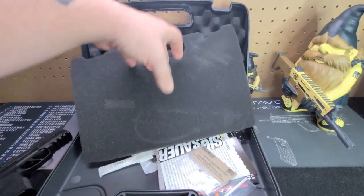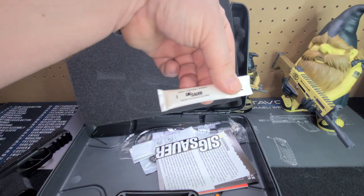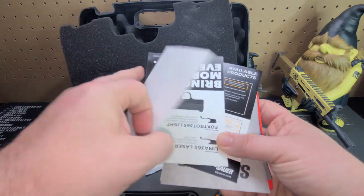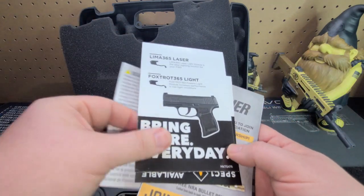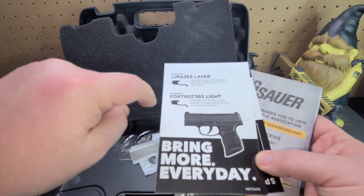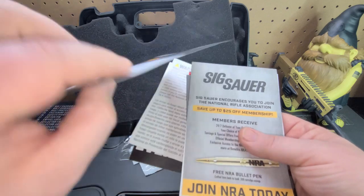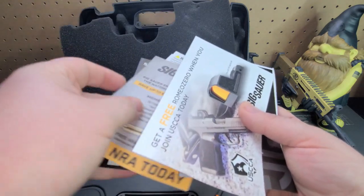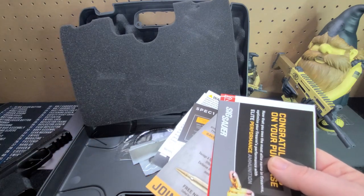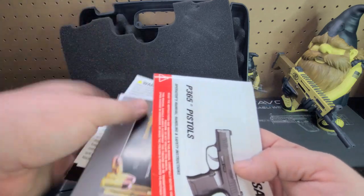When you flip up the foam down here, there's an extra item we'll go over. You get some lubricant and cleaner - a little package, so that's cool. Swag, which is always nice. There are also laser accessories - I haven't tried these yet, but everyone I've asked, including the Military Arms Channel, does not recommend them. So I'm going off more expert opinion than my own. There's also NRA materials, something for the USCCA - get a free Romeo Zero when you join, a $100 value. And advertising for their ammunition.